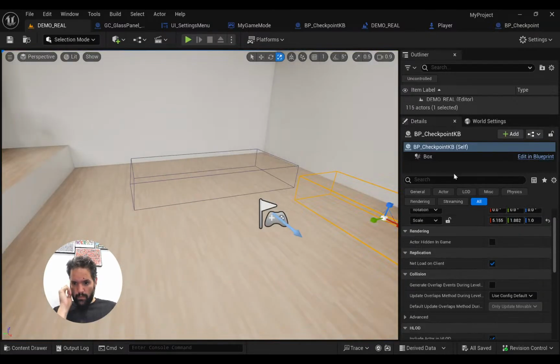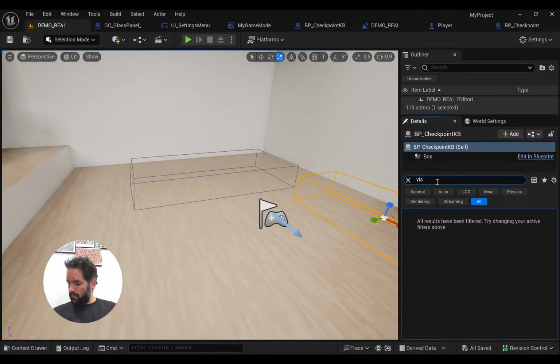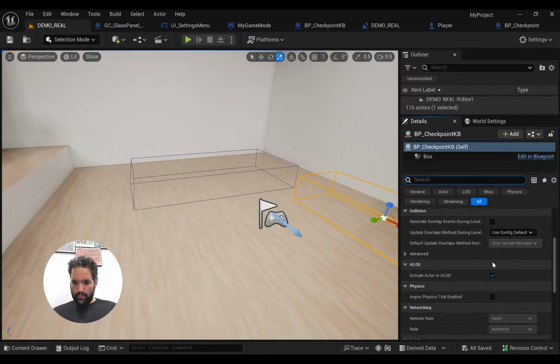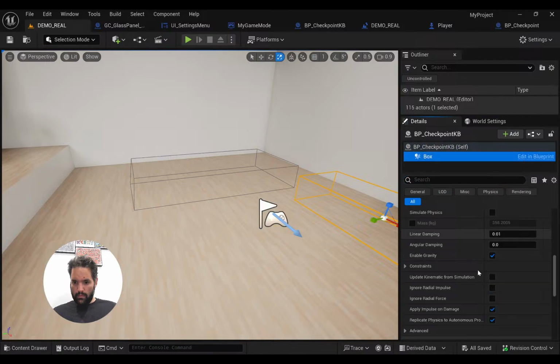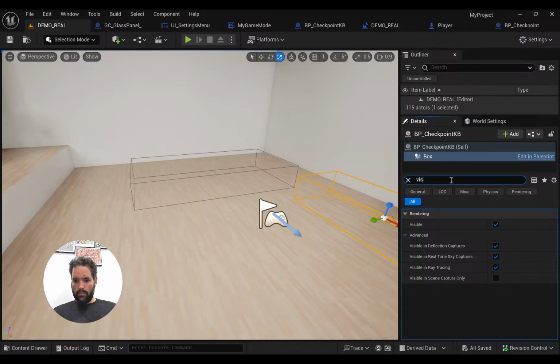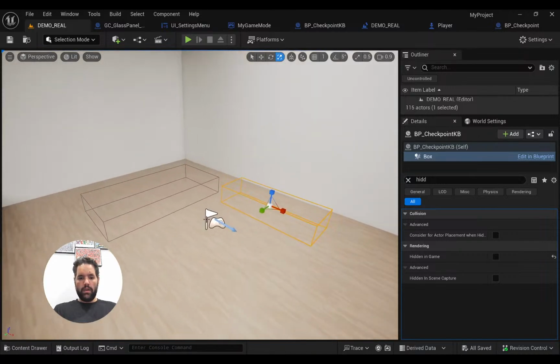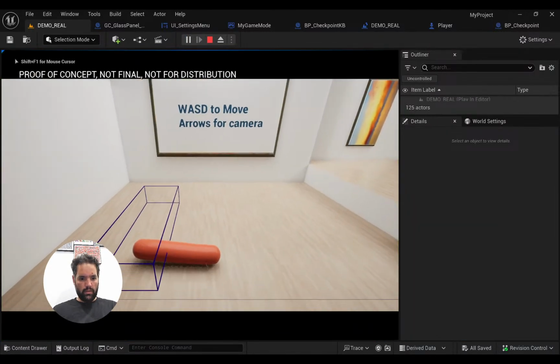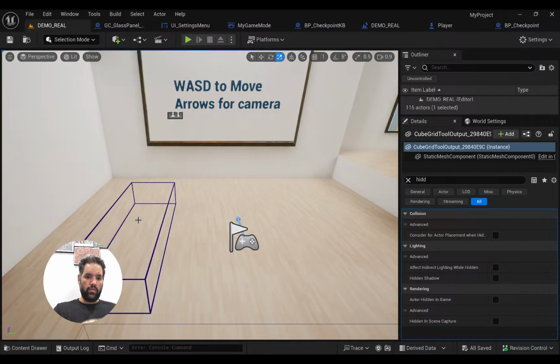Okay. It's visible, but it's also hidden in game. Weird. Okay, so right now, hopefully I can do this. Okay, great. Now we're gonna have to write the code for this.